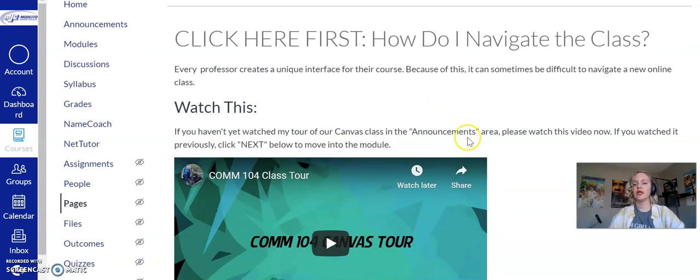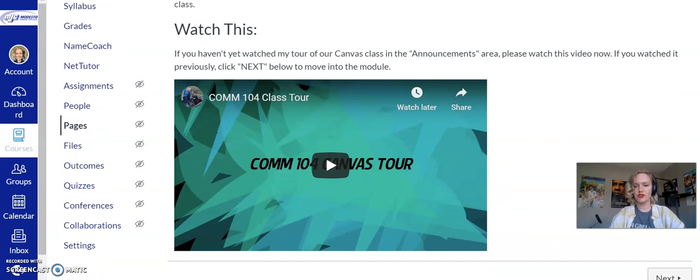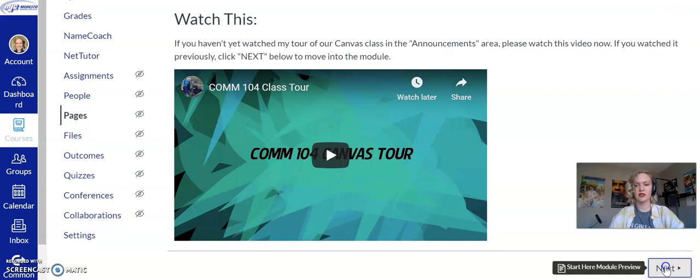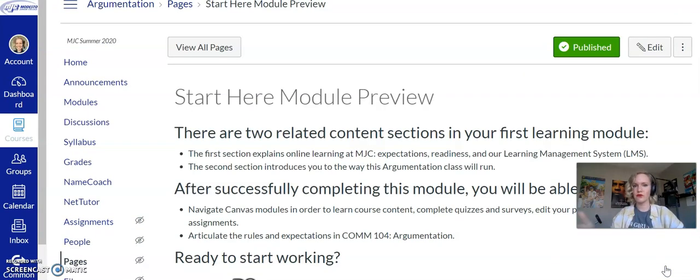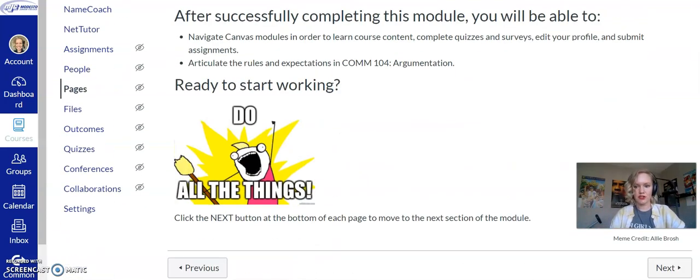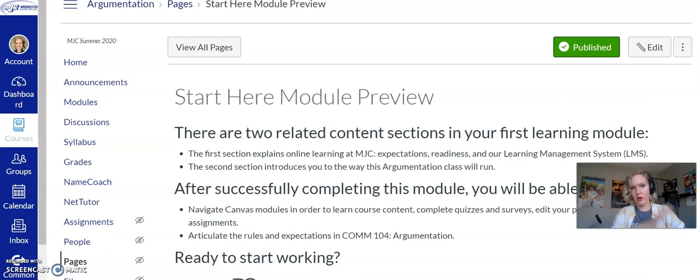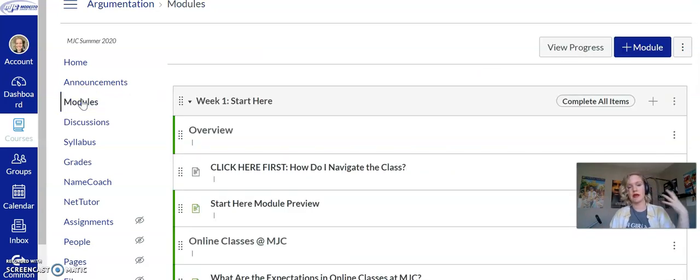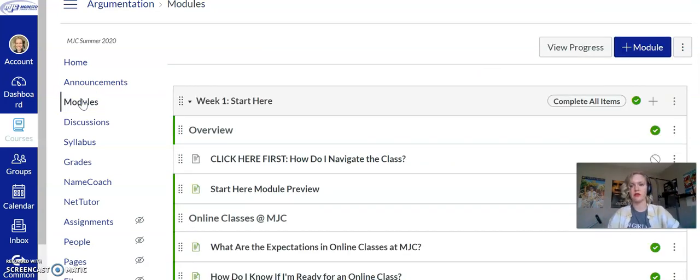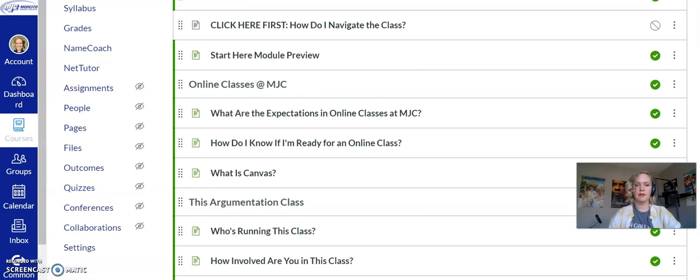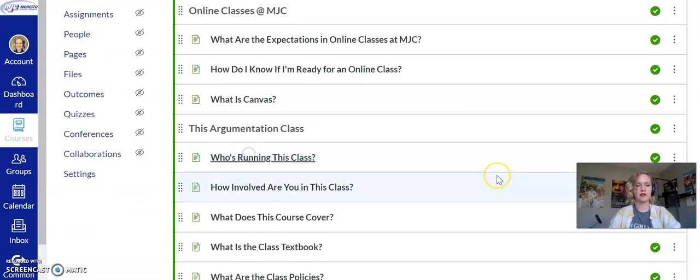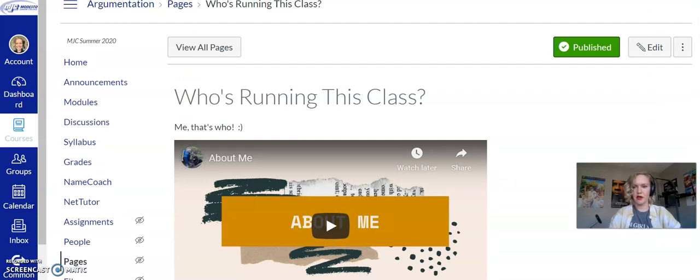And then you are going to read or watch or follow the directions for whatever resource is here. Once you're done with that, you just click next, and you're just going to move through the module piece by piece in the strategic order that I have set up this lesson for you. And you'll just keep doing that and work all the way through the module. If you need to leave the module, you need to take a mental break, what have you, you can just come back in wherever you left off and continue on your work there.